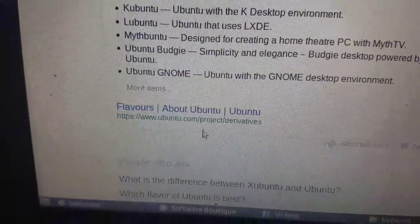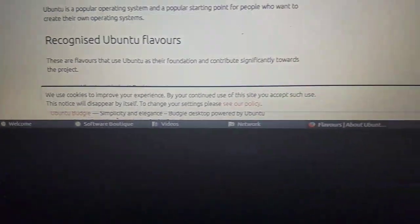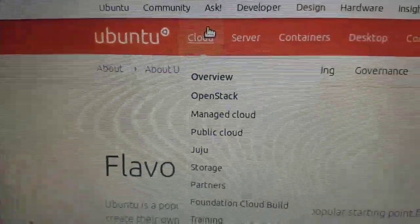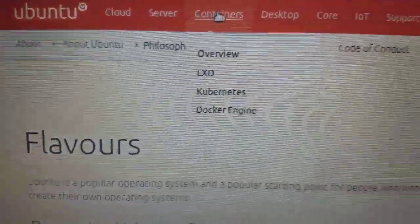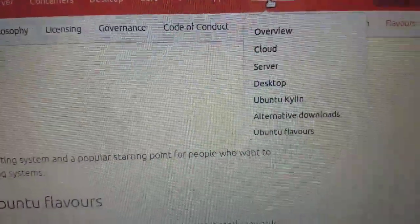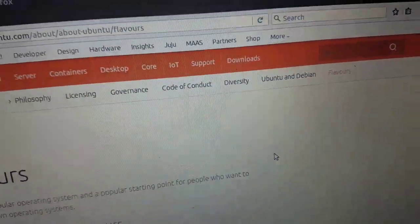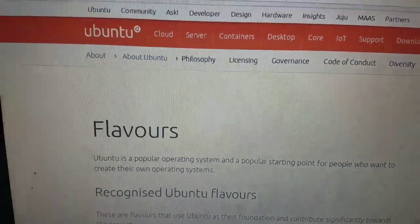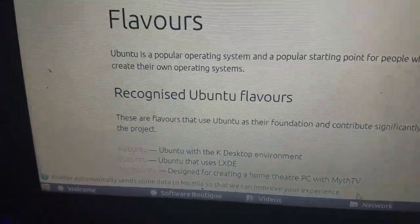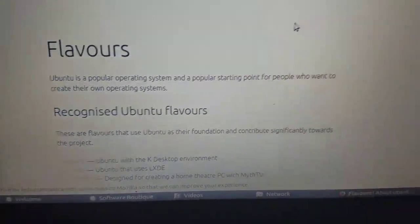these are the big ones, and then you can go to their website and get short little descriptions, maybe a little taste by looking at what the desktops look like. There's different versions of Ubuntu Cloud. You can set up your own cloud, your own server. You can choose to be a developer who creates your own flavor. I believe 99.9 percent of this is open source, unless it would present some sort of security risk to everybody else. You can't just have it, but it's not that hard to become part of the community who can build your own version.